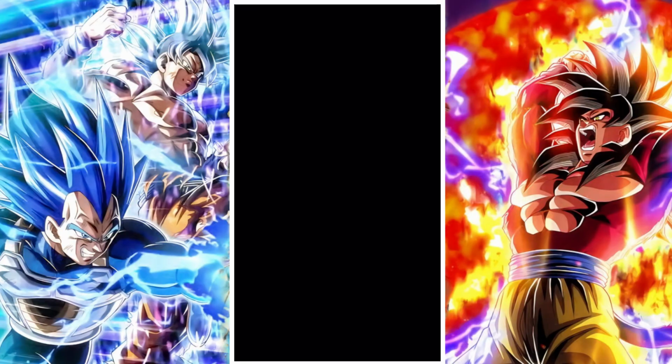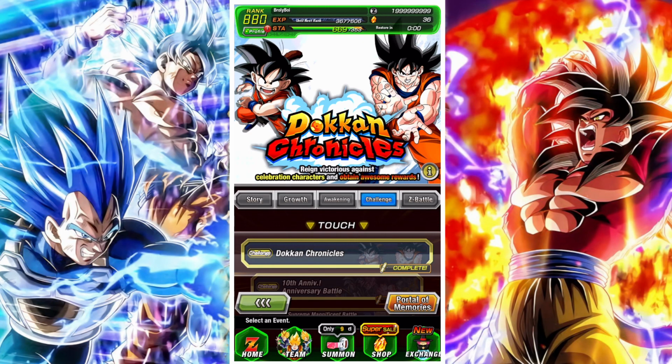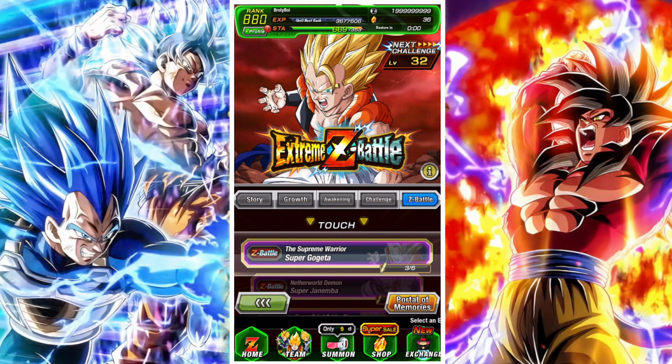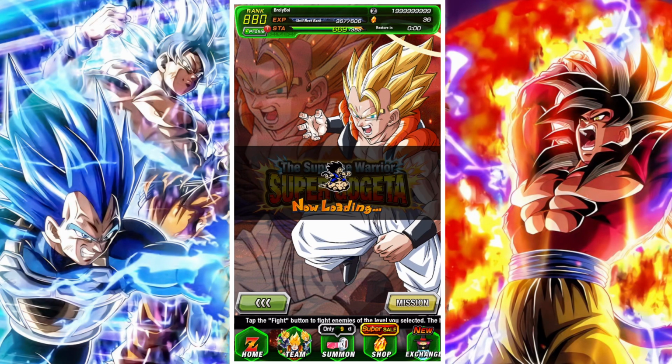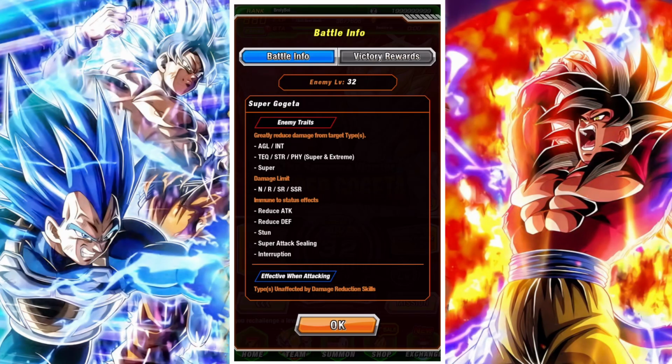In this video we're going to be taking a look at the Strength Super Gogeta Super Extreme Z Awaken stage. To unlock his Super Extreme Z Awaken stage and the Super Easy A battle, you have to complete the original Extreme Z battle up to at least floor 30. So you have to complete floor 30. Once you see floor 31, you'll be able to unlock it.